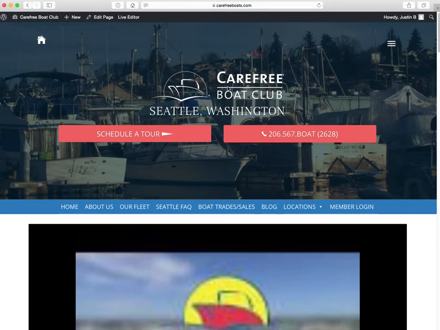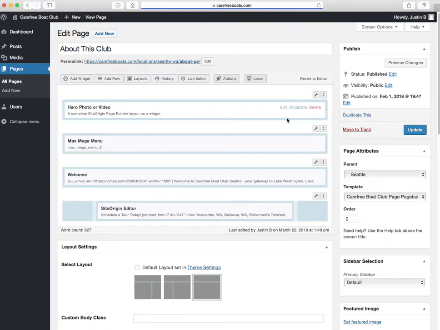And then you'll notice that there is some text and a logo that's on top of your hero image. This text is not a flat image, it's indexable text, which is good for search engines. And then we have your calls to action for schedule a tour and your phone number. This is a click to call. So for the purpose of this tutorial, we do ask that you not modify your hero header widget, because we wouldn't want to make any modifications to your pages that would damage your calls to action or confuse your users. So we can go over how to change that information at a later date, but this is more of a basic overview.